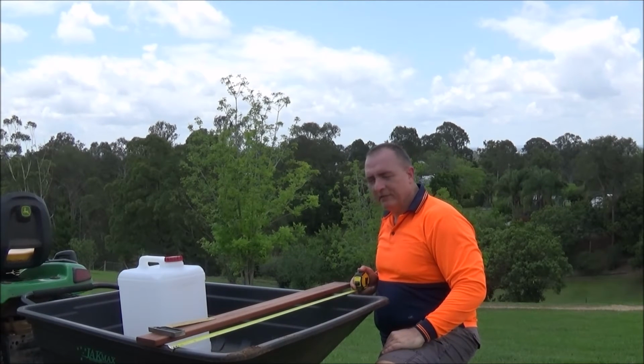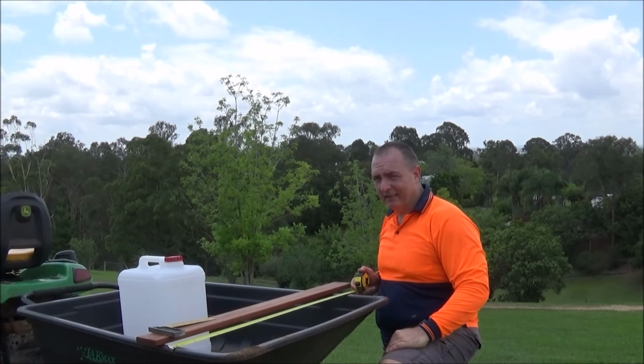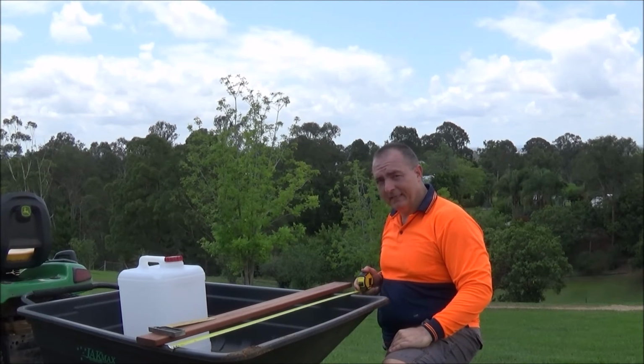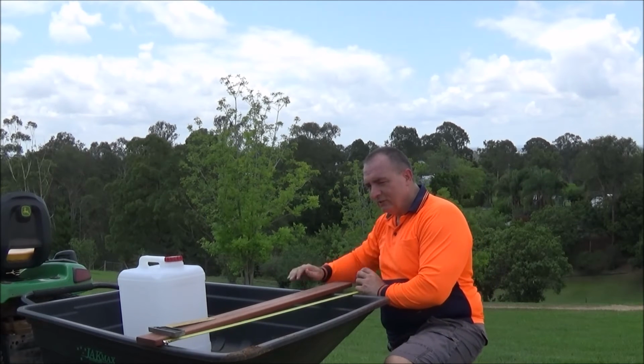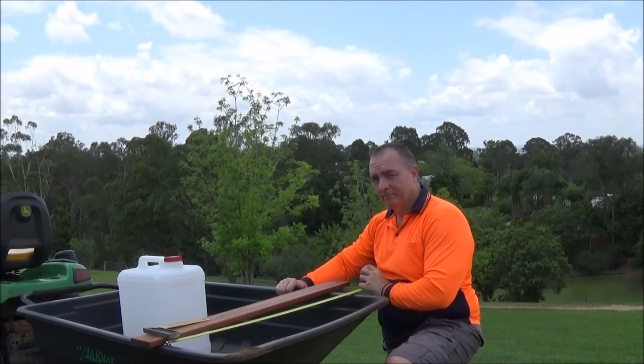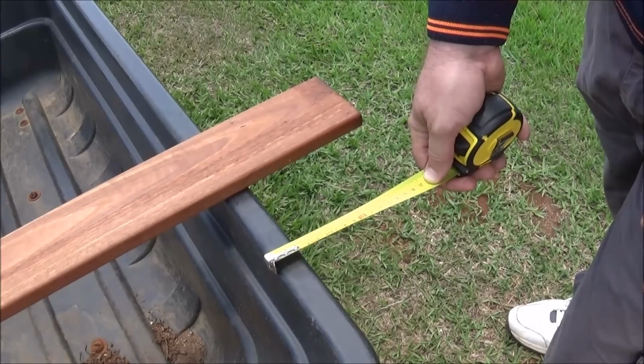Now I've just been measuring the trailer and I'm getting different measurements on the 3 different widths, ranging from 960mm to 950mm. So what I think I'm going to do is cut all these pieces to 950mm, and then I'll just squish the trailer in because the plastic's a bit warpy, and we'll have a nice even frame.